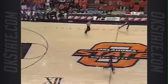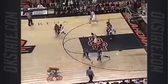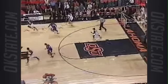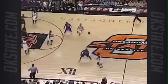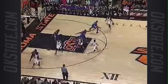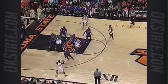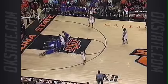Jeff Hawkins, 5'11" sophomore out of Kansas City, Kansas, comes into the game at point, replacing Miles. To Lee on the right wing, guarded by Allen, dribbles into the paint, there's a pass underneath, it's knocked away by Crawford, taken by Daniel Bobic, and the Cowboys force the ninth Kansas turnover. That was forced, trying to get it in underneath. 30-14 Cowboys. Tony Allen, right wing, guarded by Giddens, top of the key to Bobic. Bobic, left low post, Terrence Crawford. Foul on Joey Graham. Fakes, one dribble, double pumps, throws it underneath to Crawford. Scramble for a loose ball. Crawford comes up with it.